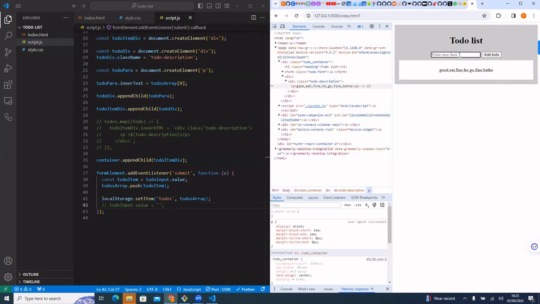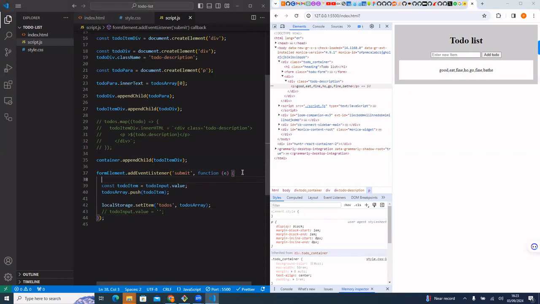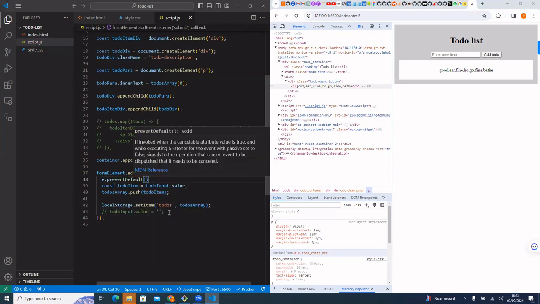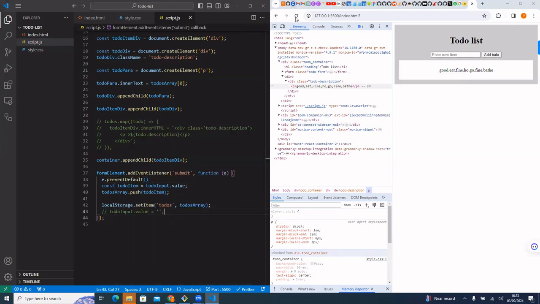Oh, okay. Line 32 might no longer apply because we've removed prevent default. So let me say I had prevent default before. If this line 32 was not there, see what will happen. First of all, the code will not submit to the back end. Let me say get something. It will not submit. And you see, after entering it, I still have this get something here. So what line 42 does is empty your input field. You are taking the value back to an empty string, so it will empty it for you.